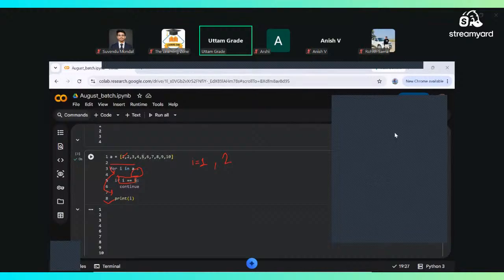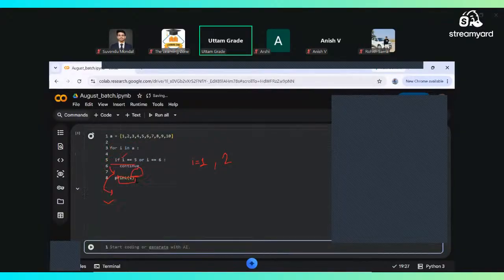Then if you want to skip two numbers, you can specify this if condition twice. Or a better way is you can write or, like this. Or i is equal to, let's say, 6. So see, it skipped 5 and 6 both.